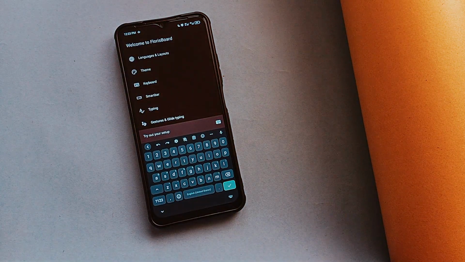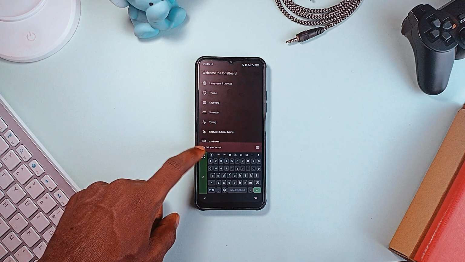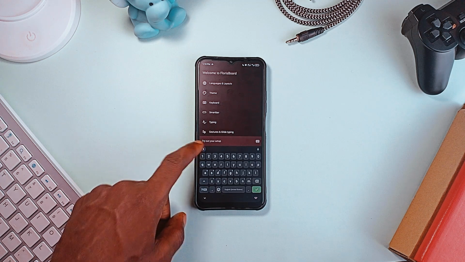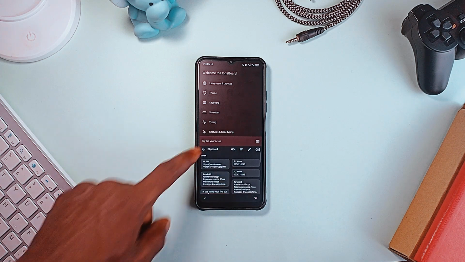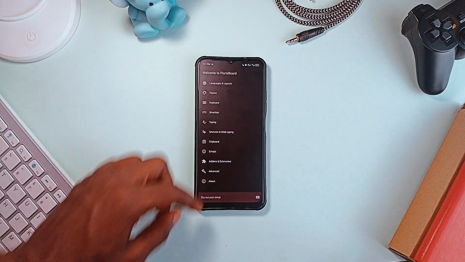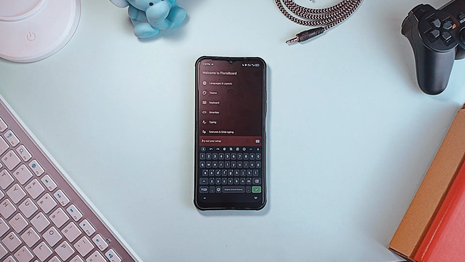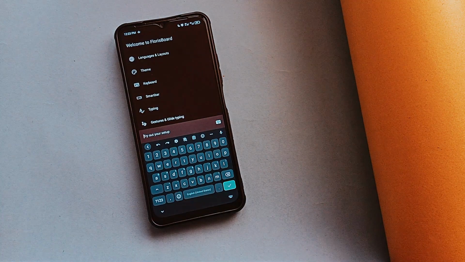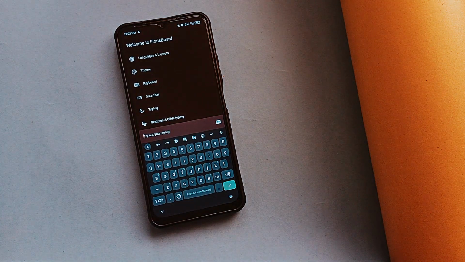Moving on, Florisboard is a privacy-first open-source keyboard that offers a level of customization most default keyboards lack. You can easily switch between languages, create custom themes, adjust key spacing and height, and even enable one-handed mode for better usability on larger phones. It also includes clipboard management, undo and redo buttons, and customizable gestures for a more tailored typing experience. While it's still evolving and may lack some advanced features, its open-source nature ensures transparency and data privacy, crucial for something as personal as your keyboard.